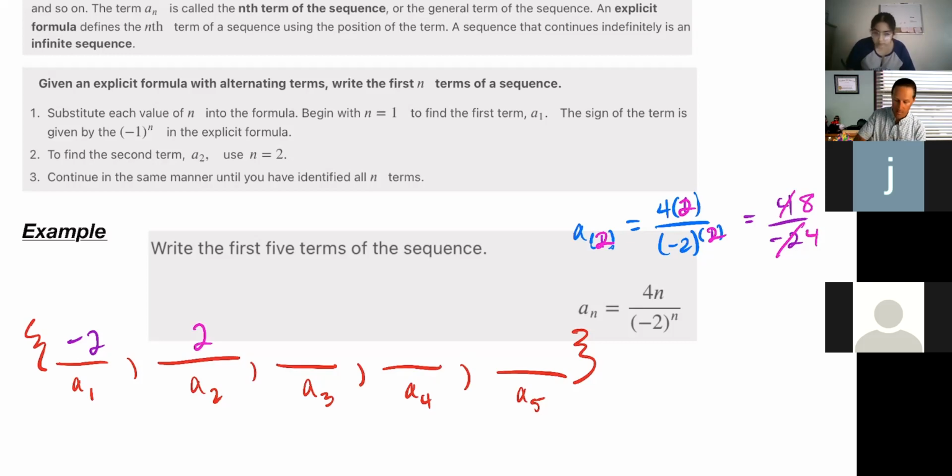Now, how many terms do we need in order to find a pattern? Can you guys tell me what the pattern is? At least 3? Very good, Richard. If I told you that my first one was this and my second one was that, would you know what the third, the fourth, the whatever term is? Make a pretty good guess. Okay, what is your guess, Rich? 6? Nope. 8? Good, very good.